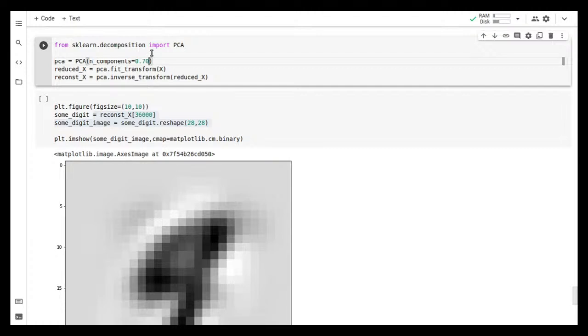What if I just want to preserve 95% of the variance? Then I insert 0.95.